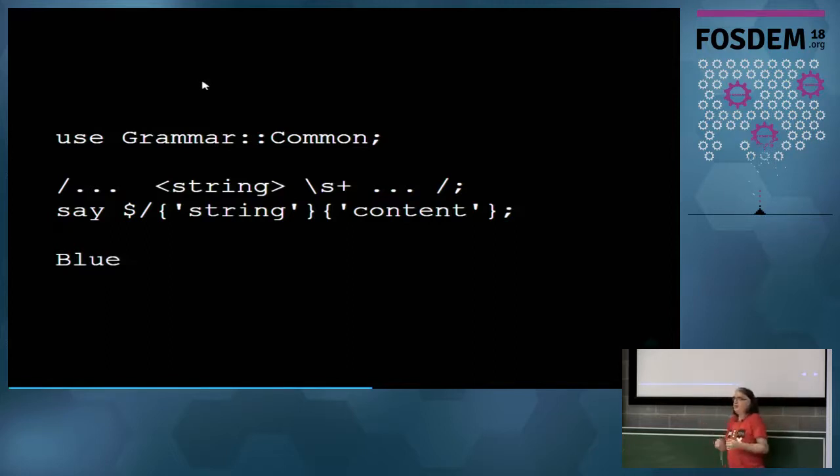Well, luckily for us, Perl 6 supports not only regular captures, name captures, but nested name captures. So we have your string, and look inside, to match the content directly. And the grammar common module, when it's finally released, will have an alias for that. You'll still get at the first and final quotation marks if you need that for parsing another language that uses QQ or several, like maybe Perl.